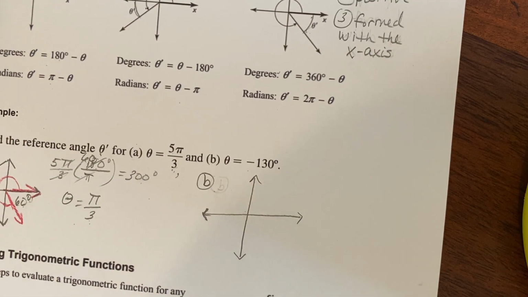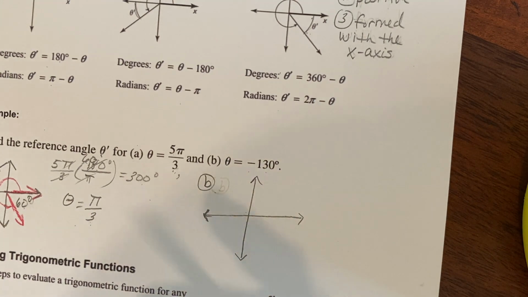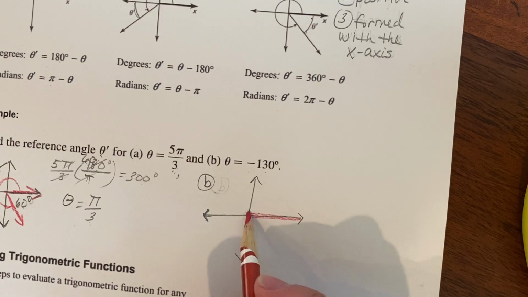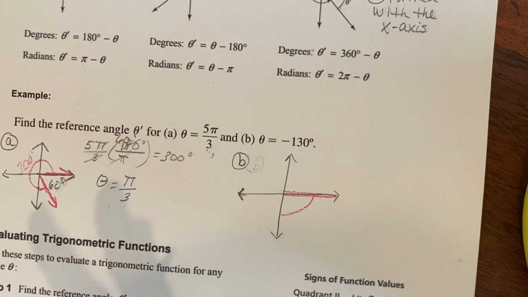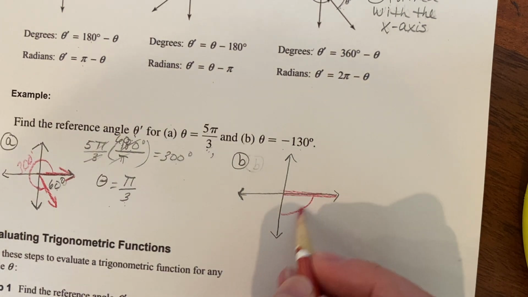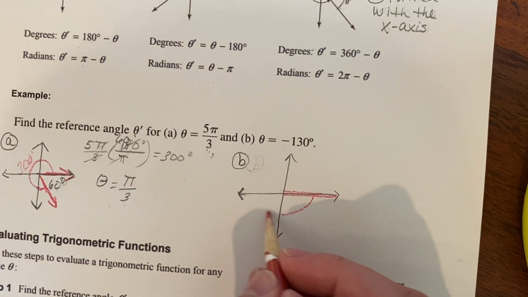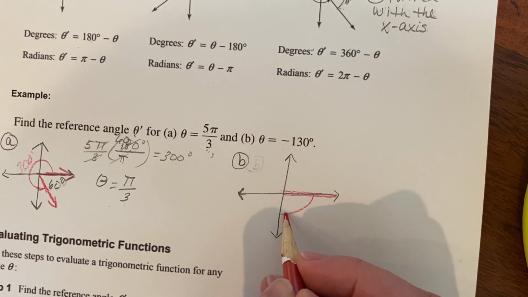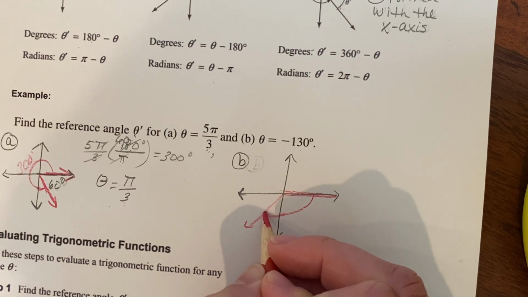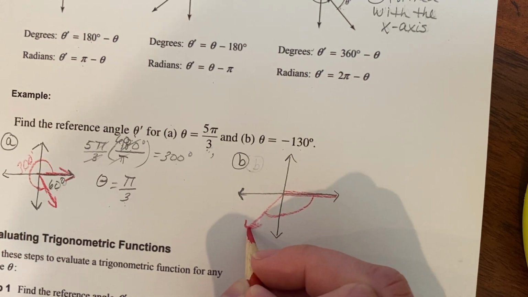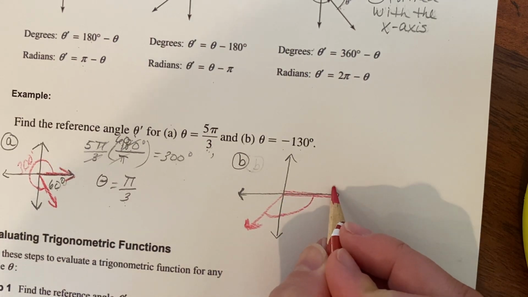All right, and then let's try the last one here. So negative 130 degrees. This one we are going to go clockwise because it's negative. We draw in our initial side. And here's negative 90, using those quadrants to help guide where you're going to go. And then we want to go 40 more to get to the negative 130. So just under half. Again, it's a sketch. You don't even have to draw them, but I think it just helps to have that visual there.